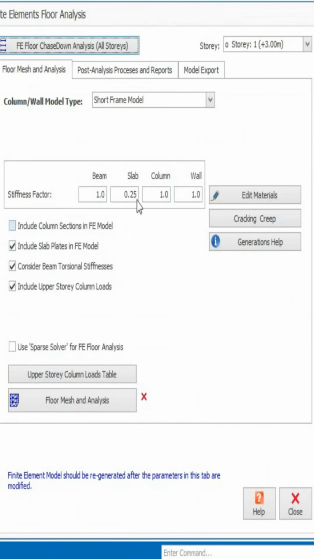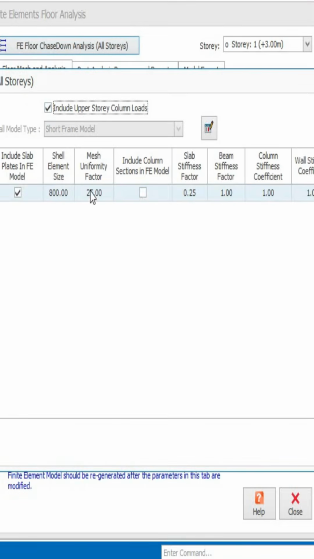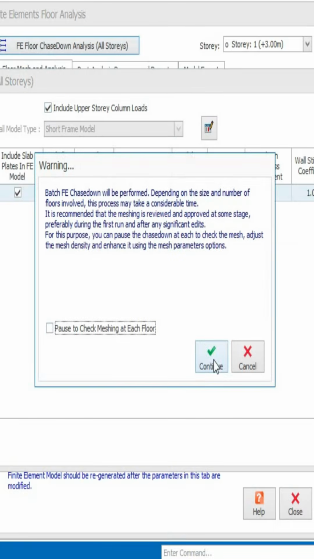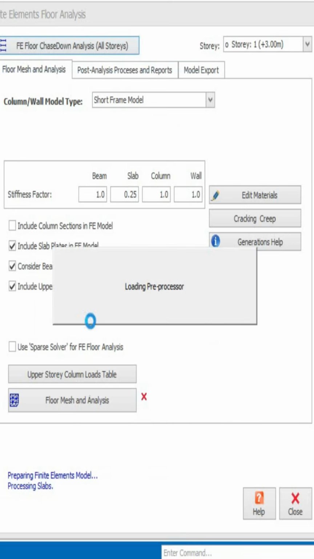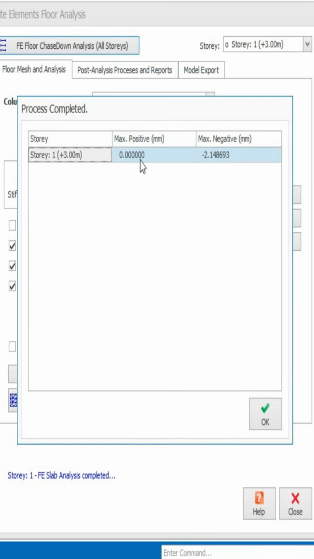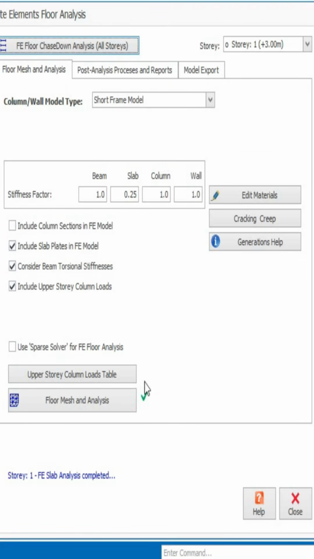You want to ensure that your slab stiffness is lower than the thickness of your beams, columns and walls. Then you can go right here to also ensure that, and then we can press OK. Since everything is in order, we press OK. Then you go right here and wait a little bit. The information for the analysis is right here, so you can just press OK on that. And here we're using short frame model, which is what we need for this project.